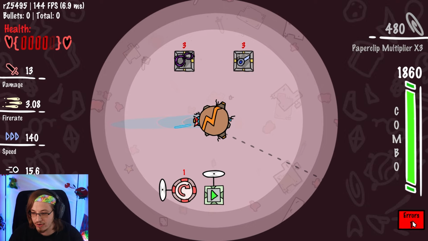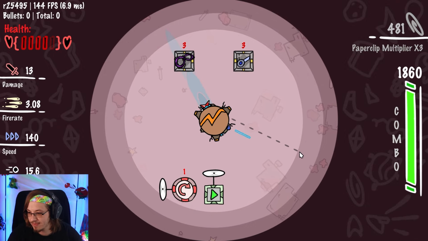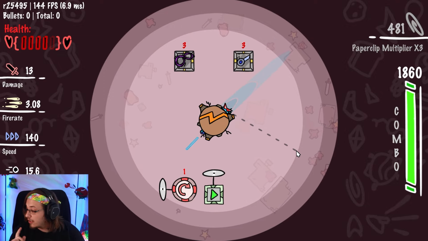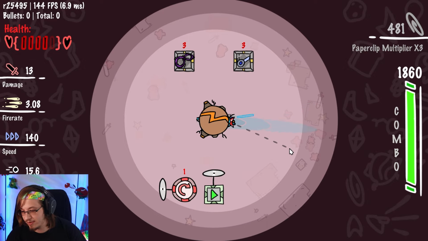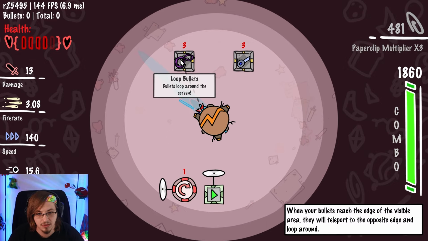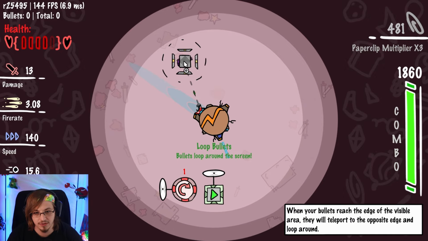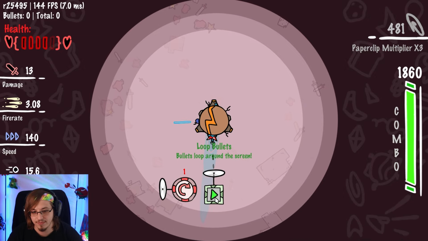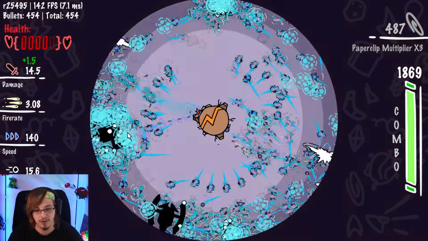I also have an error. I don't know what the error means, but I have an error. Also, I forgot to make Zai's alien. I did forget to make Zai's alien. I need to. Next time I see him, loop bullets. Bullets loop around the screen. Beautiful. Okay. We got one more boss to kill. One more area and one more boss.